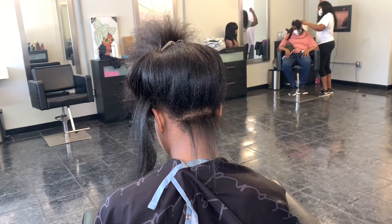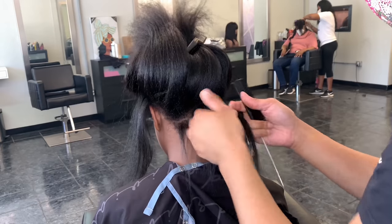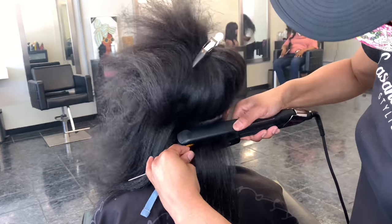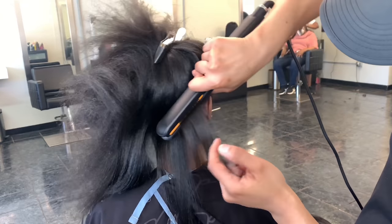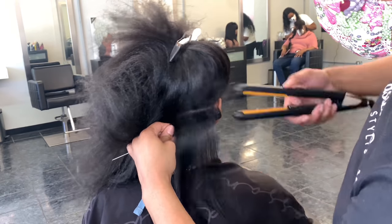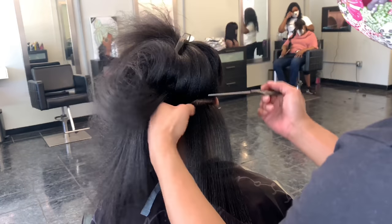When I tell you guys, I have tried this iron out on about 20 clients now. All the videos that you guys have seen recently on Instagram all have my new iron. The only thing is, it's just a prototype, so it's not the final design. So when my final flat iron does come out, it's going to be a whole different look. It's going to be all black, more sleek, my logo, all of that good stuff. So just keep that in mind. So just picture the process, okay?